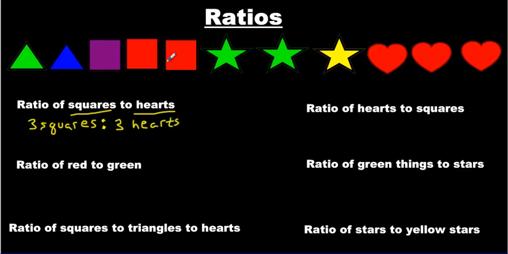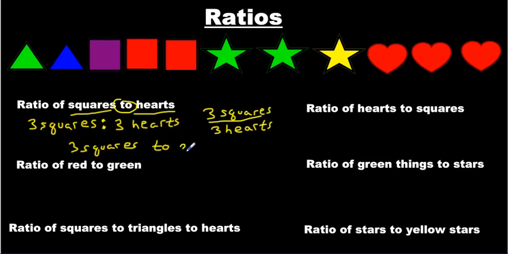But there are 2 other ways you can use to represent the same ratio. You can also do this. You can write 3 squares on top of 3 hearts. Now this is not a fraction, because when you talk fractions, what does the denominator represent? The total number of things, right? Do we have 3 total things here in this picture? No, we don't. So this is not a fraction. It's a ratio. We're comparing 2 things. It looks like a fraction, but don't be fooled. And the last way you can represent a ratio is using the word "to". So we'll write 3 squares to 3 hearts.